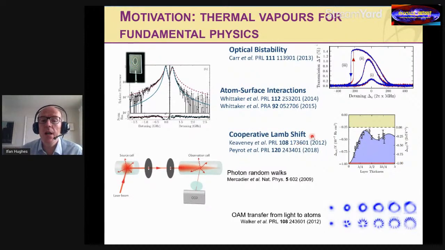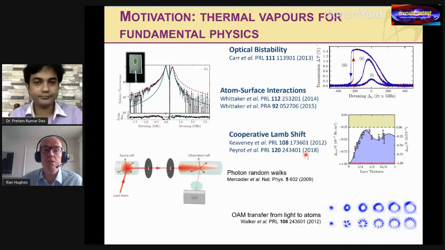There was a prediction a long while ago that pairs of atoms should be able to cooperatively interact, something known as the Lamb shift. These predictions had been made, but people did not realize how to actually do the experiment. Then our spectroscopic investigations of thermal vapors gave us confidence that we understood the spectroscopy well enough that we could look for these shifts and map them out as a function of how long the cell is. That was a demonstration of the cooperative Lamb shift, first published roughly a decade ago, and then another group confirmed another aspect of the theory slightly more recently.